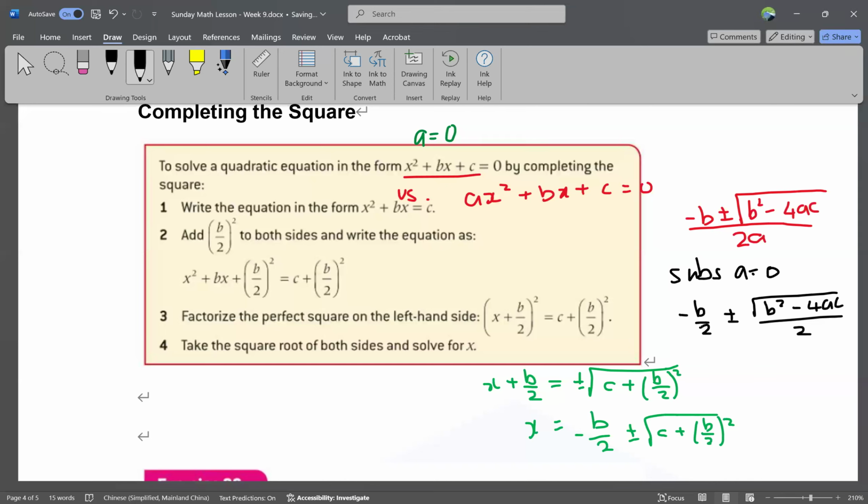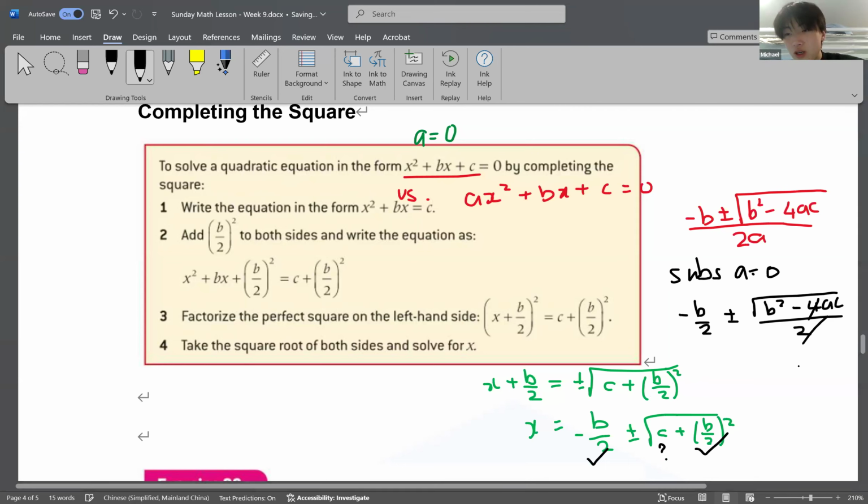Oh, yeah. Okay. So you get b squared over 4, and then you get b squared over 4 minus 4ac over 4. So in the end, this is fine. Wait, this is fine, but this should be negative c instead. So this is problematic. Because you get b squared divided by 4, that is b over 2 squared. And then the 4 cancels out with the bottom, okay?